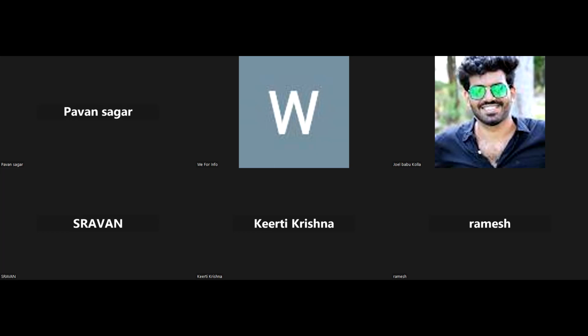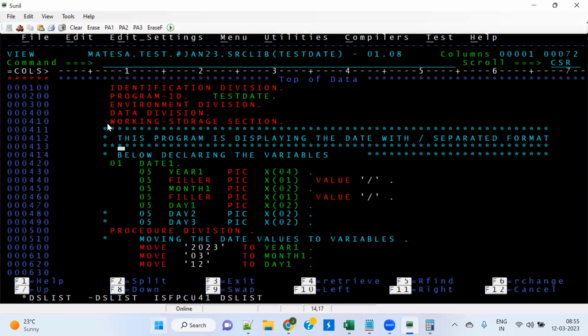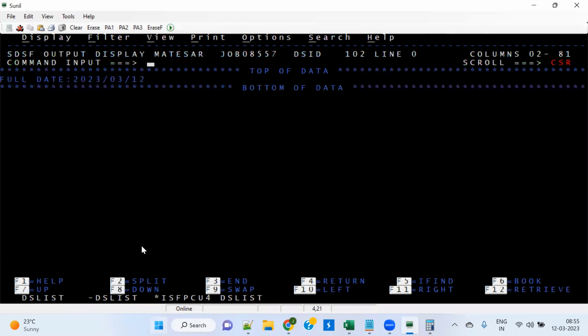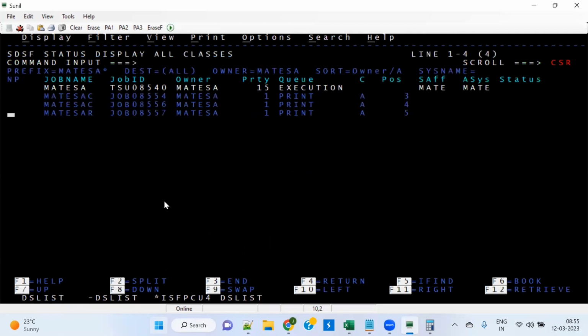It will not consider all these lines as the program. It is just dummy lines. For the program, it will consider it as some rough notes. It will not consider it as the main thing. Let me share. If it is finding star in the 7th column, it will be considered as dummy only. It will not be considered as the main program.